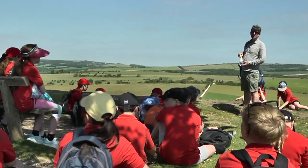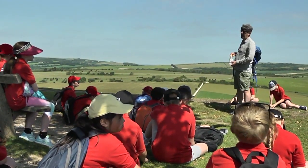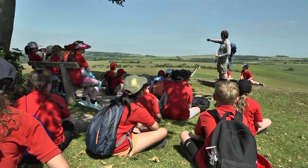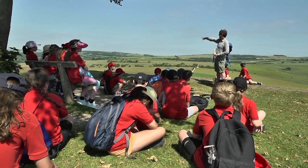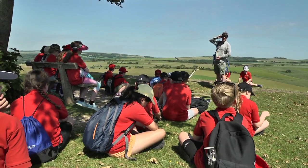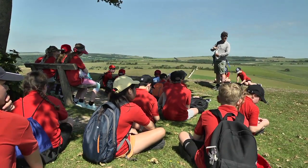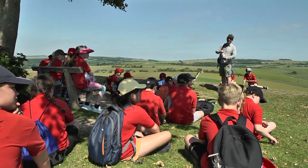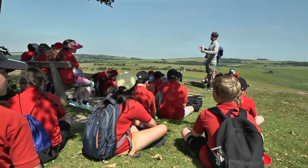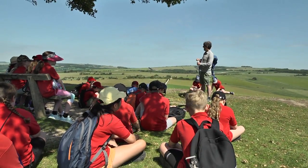But in the 1980s, and a lot of your parents might remember this, there was a plan to build a huge road right across here, right where the car park is, right south of the trees, right through the southern part of Findon Parish. You all know the A27, don't you? The A27, yeah. Oh, you definitely know it. So the A27 that takes you to Brighton or takes you to Chichester, really big, busy road, and it's been very controversial about how to manage the traffic.